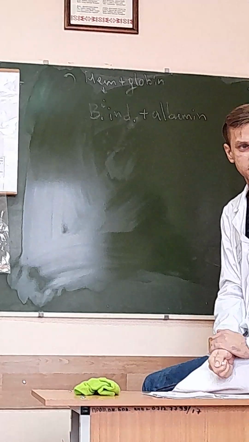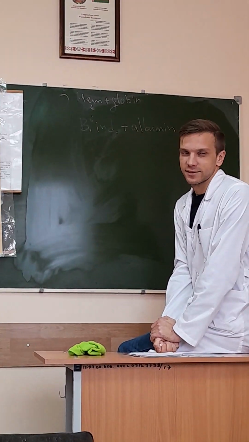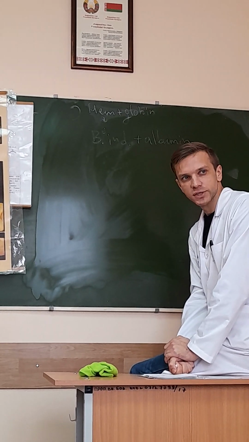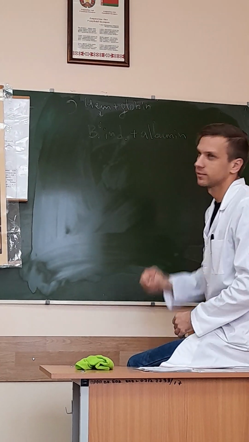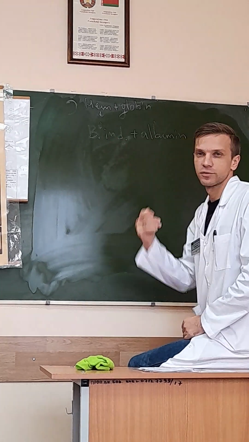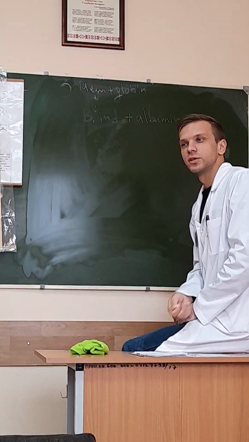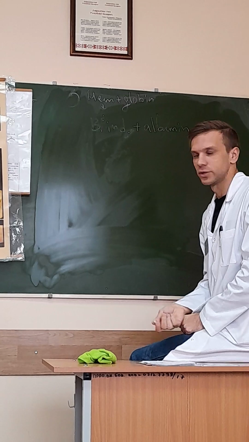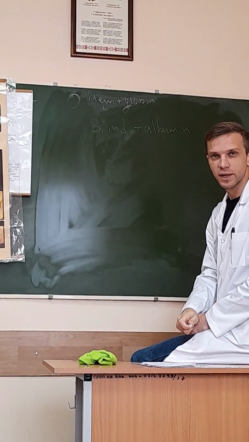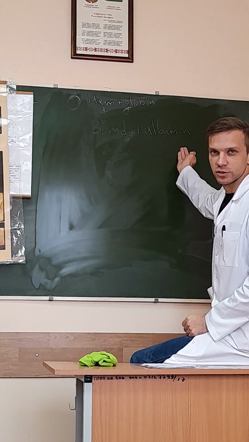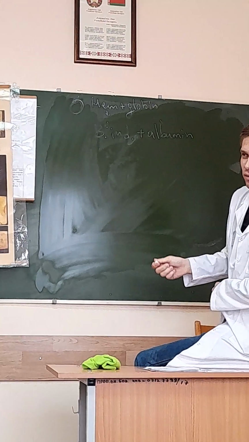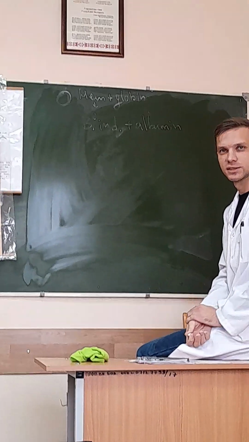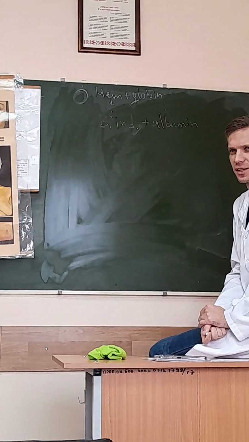Albumin transports this bilirubin. To detect level of indirect bilirubin, we need two steps reaction. First step is to remove albumin, and second step is detection of bilirubin. To detect direct bilirubin, we need one step reaction. We don't need to remove albumin. That's why this reaction is indirect reaction, and we name this bilirubin indirect one. For direct bilirubin, there is only one step direct reaction.